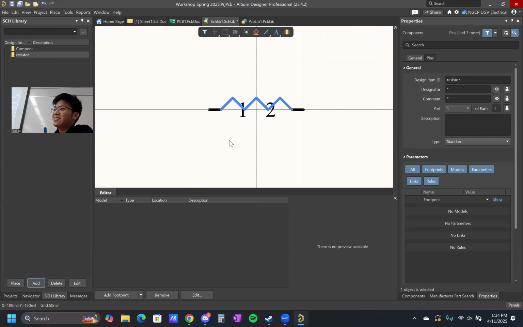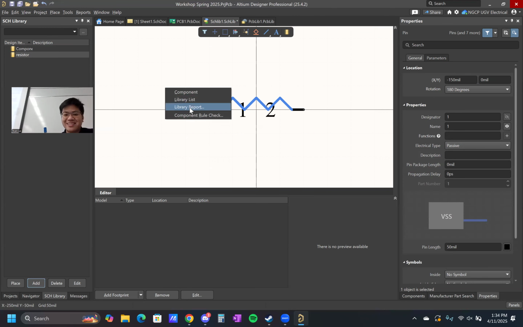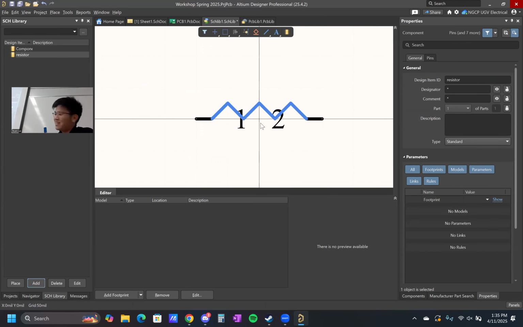Space bar rotates. I don't know what R is. Oh, R. For those of you who aren't familiar, this is for a lot of Windows programs. All these tabs have a character that's underlined. They're underlined because you can press that button as the shortcut, basically. So R is actually for reports. So yeah, space bar is for rotate. And you can make your cute little resistor like this. Nice.